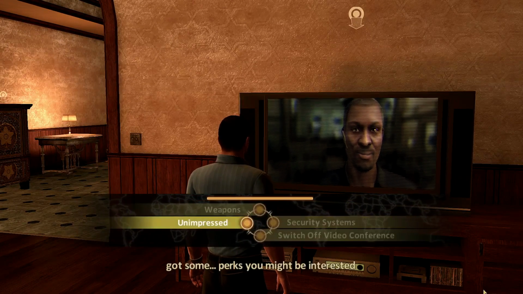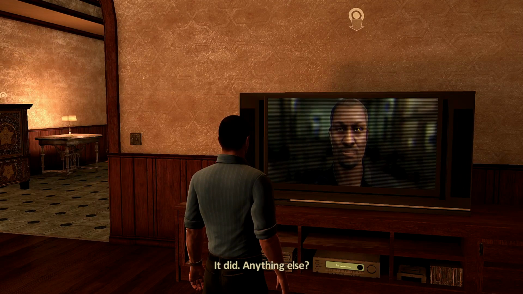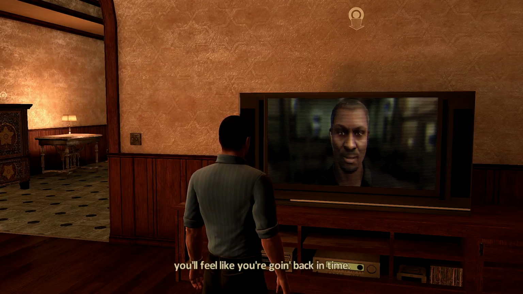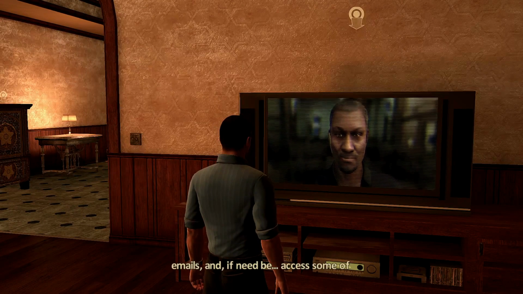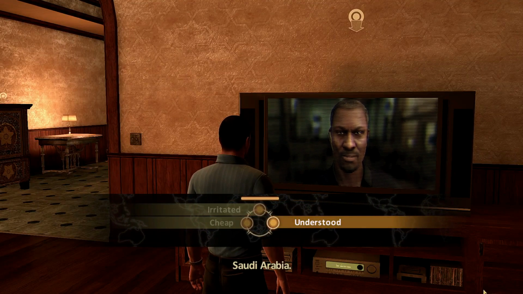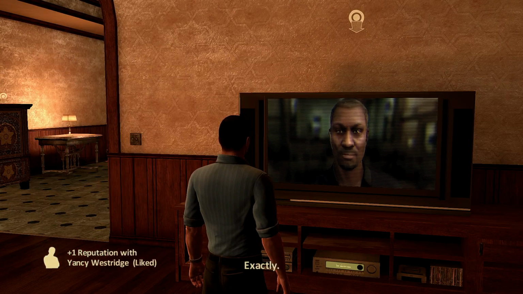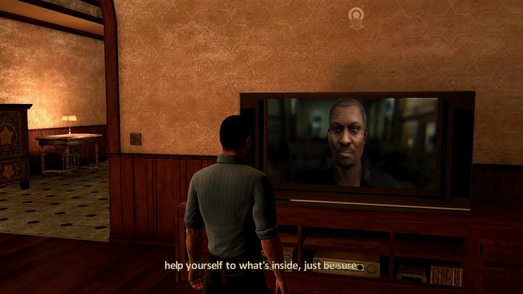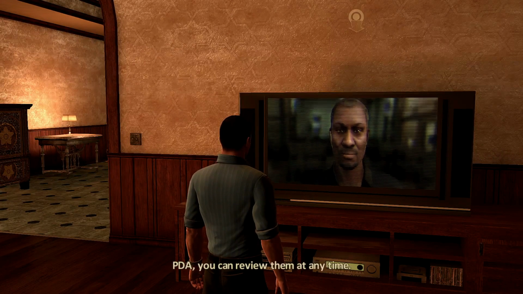You check out your new home yet? It's got some perks you might be interested in. Anything beyond the weapons locker? Thought that might hold your attention. It did? Anything else? A computer with a hub connection so fast you'll feel like you're going back in time. What, to the Stone Age? Please. You can do dossier research, encrypted emails, and if need be, access some of the weapons dealers in the area. That'll be done on your own dime, however, using whatever funds you can find in Saudi Arabia. I understand, sir. We wouldn't want Alpha Protocol tied to any weapons trafficking in the Middle East. Exactly. The weapons locker you already found, help yourself to what's inside. Just be sure to choose the ammo and armor you think suits the mission. When you're ready to head out, just use the front door, or access the missions from the main terminal. I'll have already uploaded all the mission specs to your PDA. You can review them at any time.